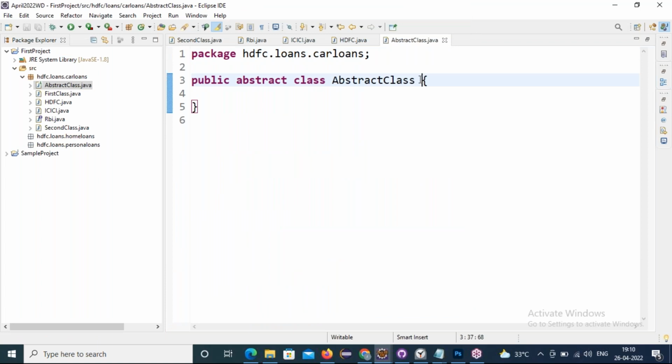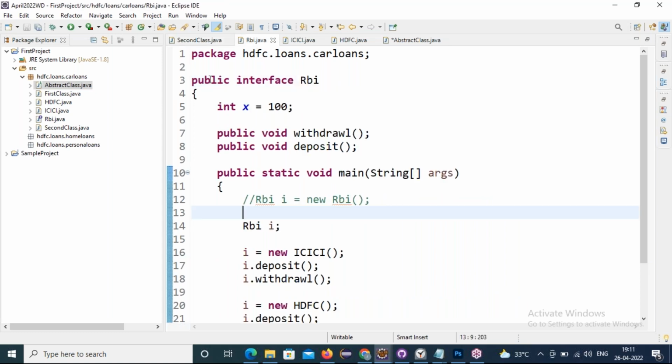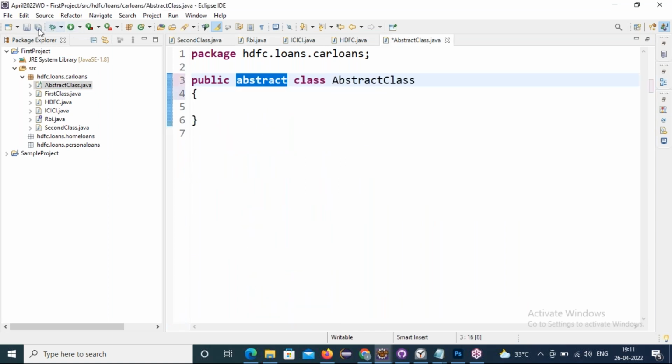See friends, you can see the abstract keyword. In a normal class, we have the public access modifier, class keyword and class name. For an interface, we see the public access modifier, interface keyword and interface name. And for the abstract class, we see the public access modifier, abstract keyword, class and class name.